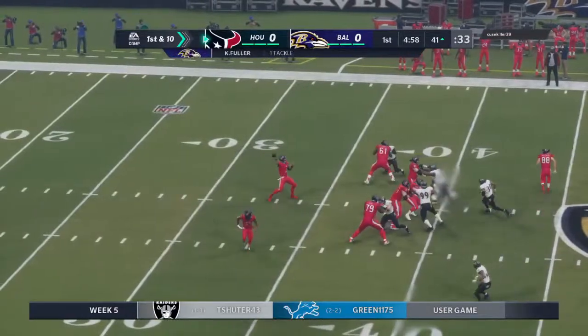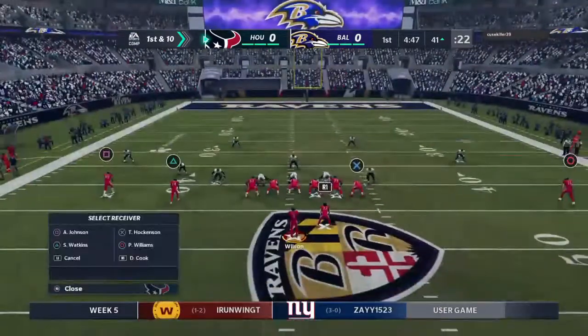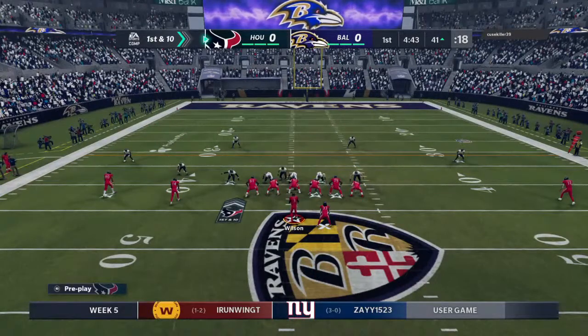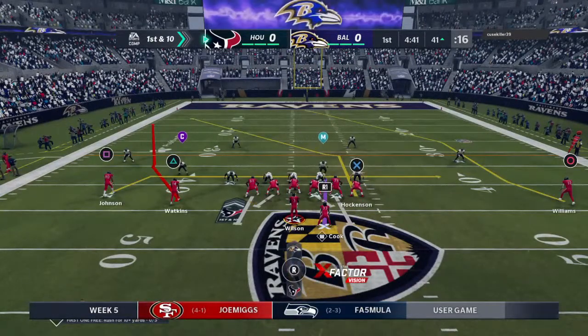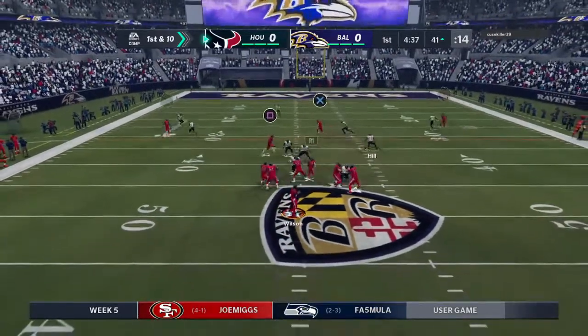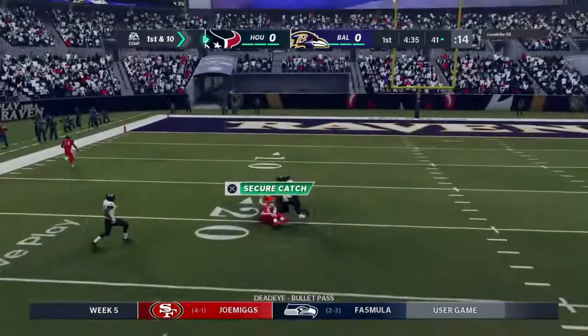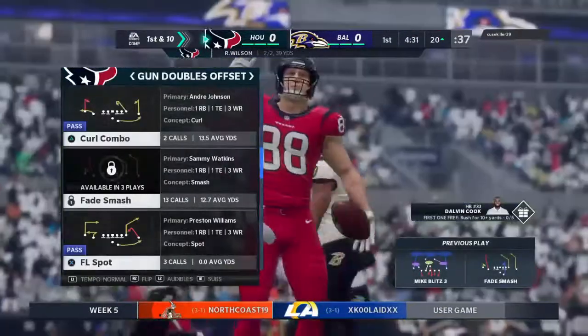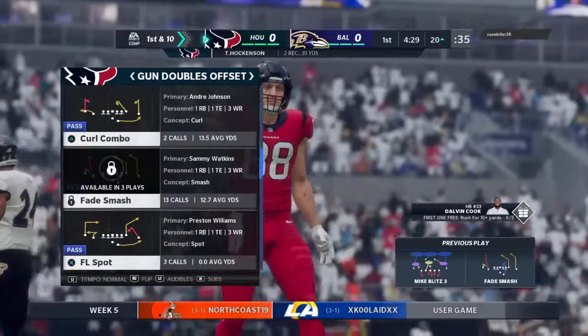And what a nice example there of a tight end doing exactly what he needs to do. How about how he worked his way to the outside, made sure he secured the catch, and then anything after that, we count that as a bonus. And indeed, he gets enough for the 1st down. And he's going to get this one down to the edge of the red zone. Back-to-back receptions for him, and it's another 1st down.